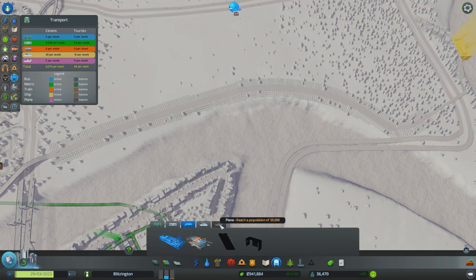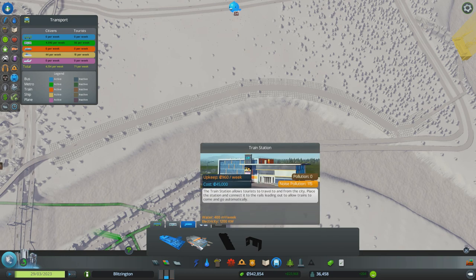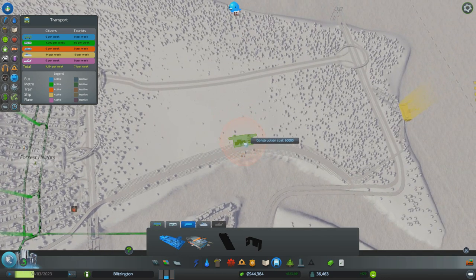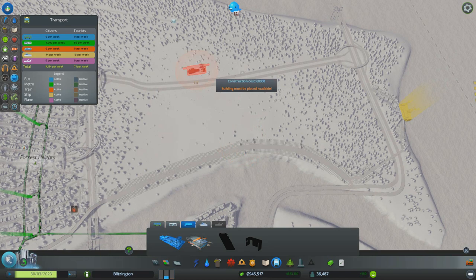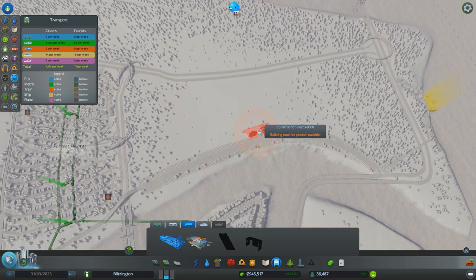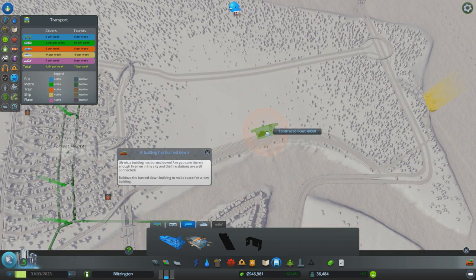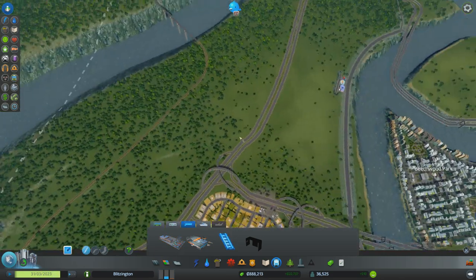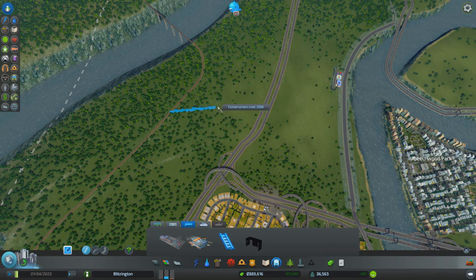Oh, we get airplanes soon. 5,500 population. I think that's next. Train station, tourist, and travel? No, cargo train. That's all we're about. You're up there. Track's up there. Alright. Let's get you a nice turn.